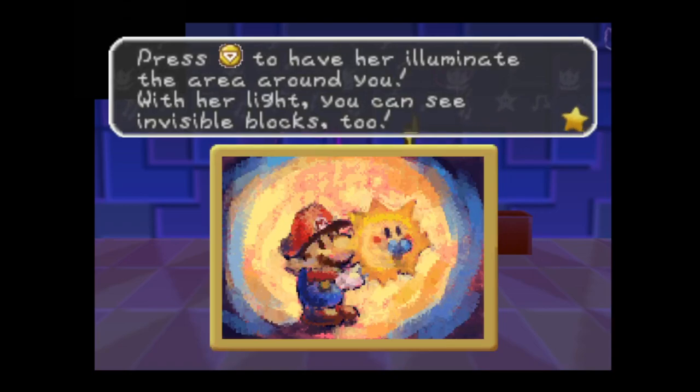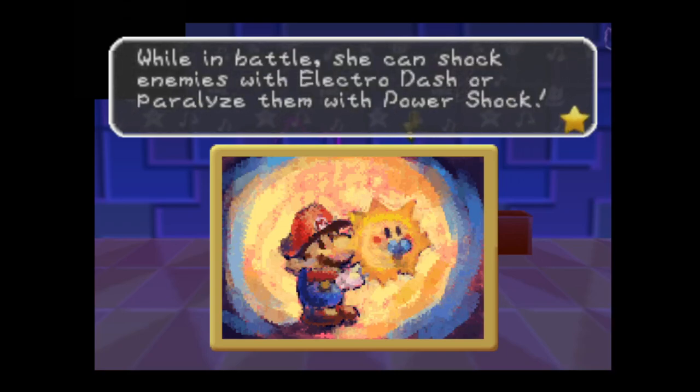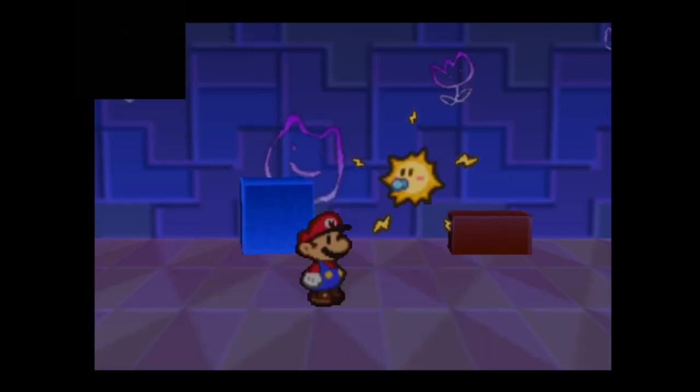Press down to have her illuminate the light around you. With her light, you can see invisible blocks, too. While in battle, she can shock enemies with her electro dash or paralyze them with power shock.